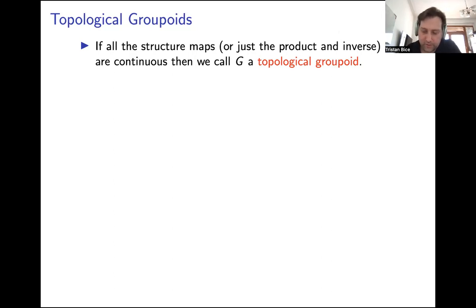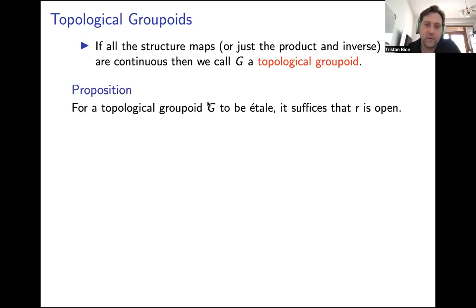And like I said, this is not enough to do what we want to do, but it's worth mentioning, because if you already know you have a topological groupoid, you don't have to check all the other conditions I mentioned to be Étale. It really just suffices to check, for example, that the range map is an open map. Right? So if all those relevant operations are continuous, including the range, all we have to do is check the range is an open map as well, in order to determine that the other maps are open, and so that we have an Étale groupoid.